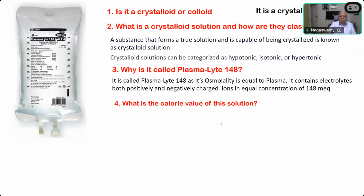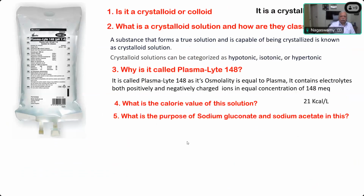Okay, what is the calorie value of the solution? Is there any calorie value in this? If you give this, does it contain any carbohydrates, starch, sugar? No, sir. So is it zero calories? 21 kilocalories are still there. In spite of the fact that there is no major component like dextrose or anything, still it has a caloric value of 21 kilocalories per liter.